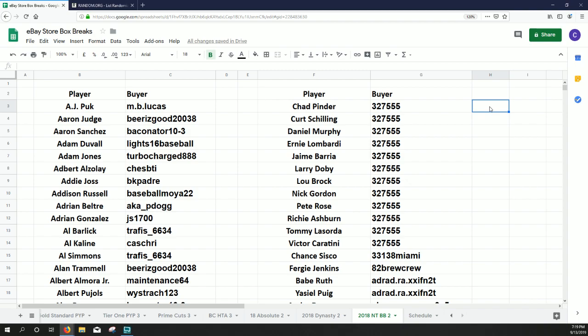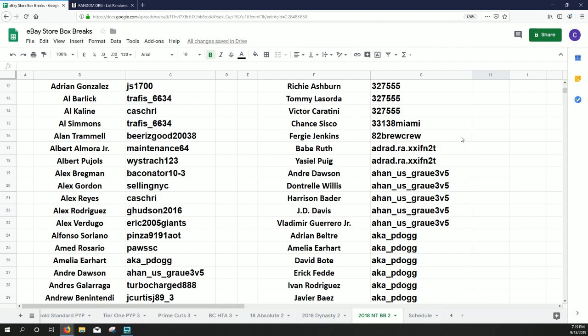327555 has Chad Pender, Kurt Schilling, Daniel Murphy, Ernie Lombardi, Jaime Barria, Larry Doby, Lou Brock, Nick Gordon, Pete Rose, Richie Ashburn, Tommy Lasorda, and Victor Caratini. 33138 Miami has Chance Sisco. 82 Brew Crew has Fergie Jenkins.